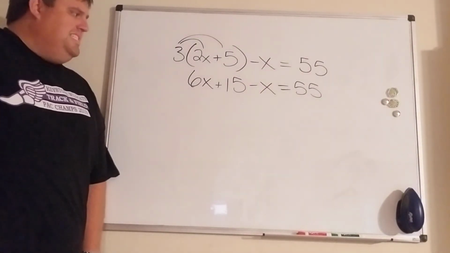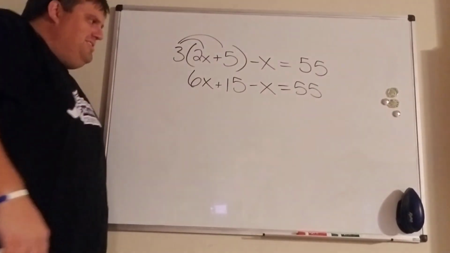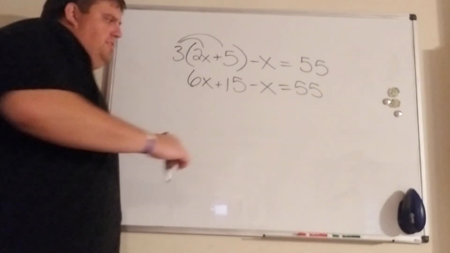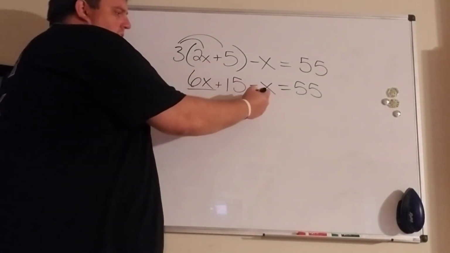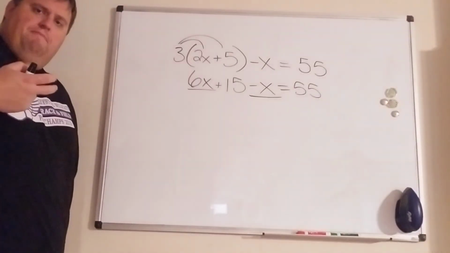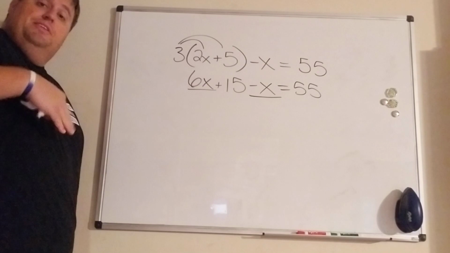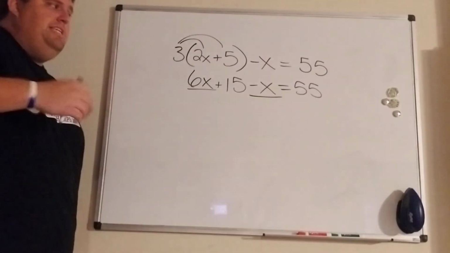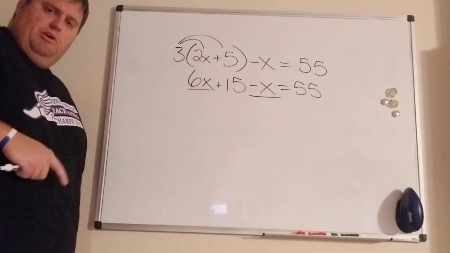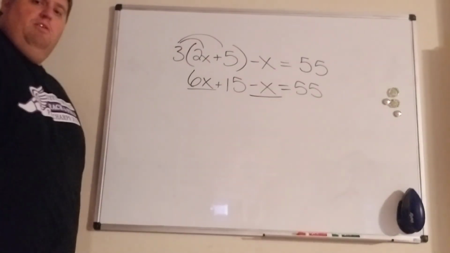So that's one thing. The second thing we need to think about is combining like terms. Remember, things are like terms if they have the exact same variable. For example, in this case, we have 6x and negative 1x, or minus 1x. Those are the same variable, right? They're both an x. And we can combine like terms if they're on the same side. That's going to be really easy and important for us to do. Probably the number one mistake I see when people solve equations is if they don't combine like terms, and then they get really confused trying to solve those things.